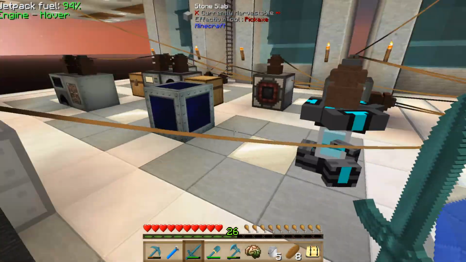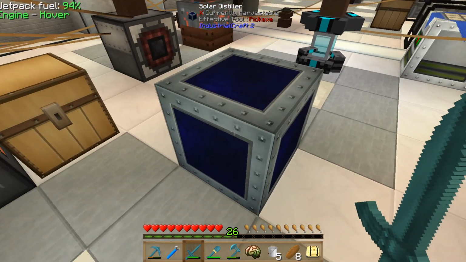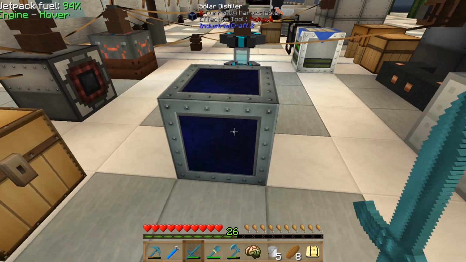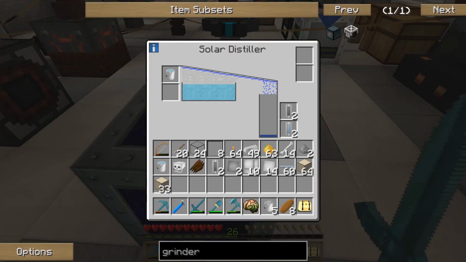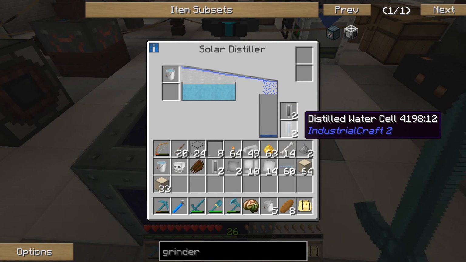And also, during the in-between episodes, I have set up this, I'll throw my sword on the floor. I've set up this solar distiller. Now, what that's doing is just using, as it probably suggests, the power of the sun to turn water, up to 10 buckets of water, into IC2 distilled water, which is then being put into these empty fuel cells to get distilled water cells.